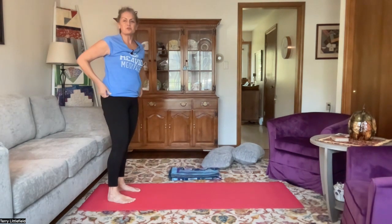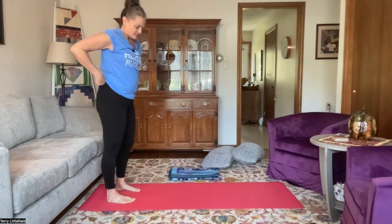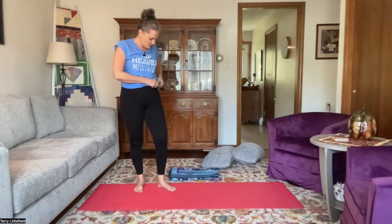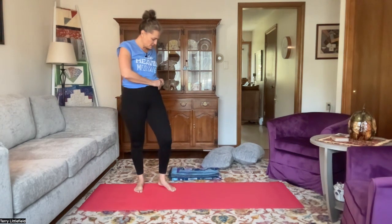Connecting to your breath. Maybe bending one knee and then the other. Fixing my microphone here. You stay in your forward fold. Uttanasana.